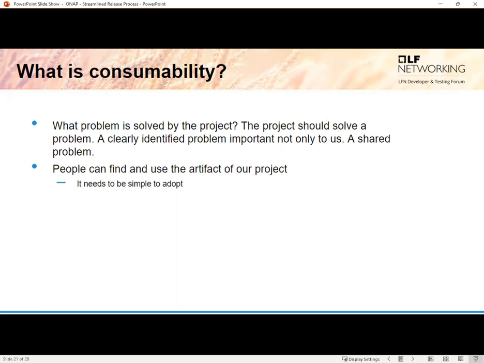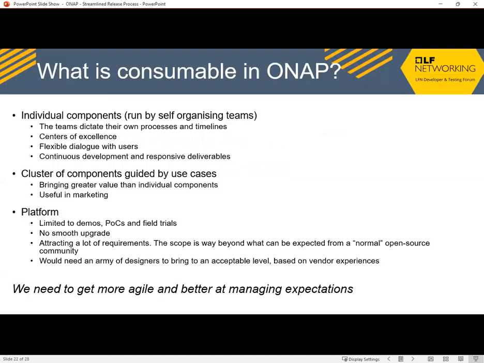The project should solve, these are notes from this session, a clearly identified problem, important not only to us, a shared problem, and people can find and use the artifact of our project. So we have to establish that connection from the people that are consuming the code, consuming the results of ONAP, so that they feel that there is a dialogue and it's consumable.